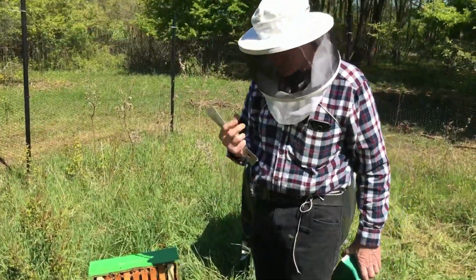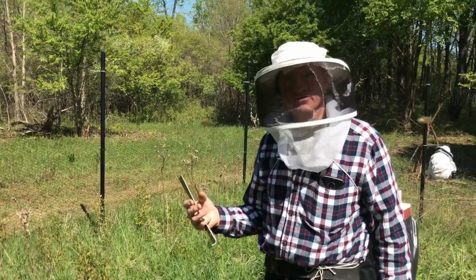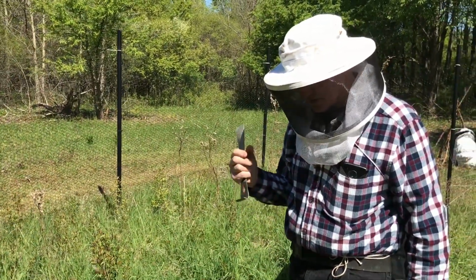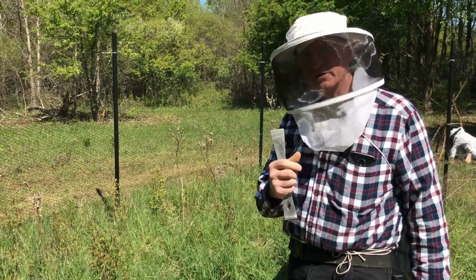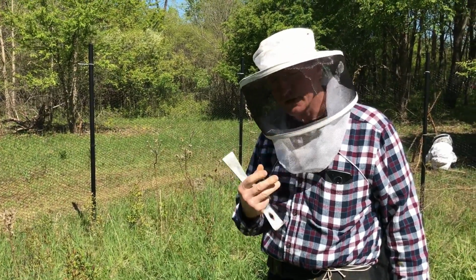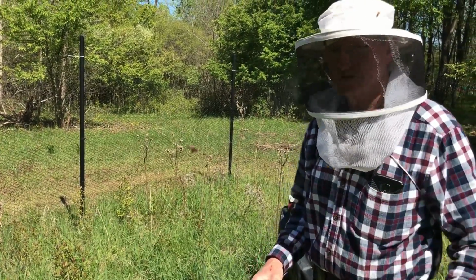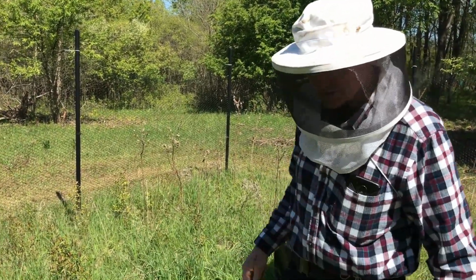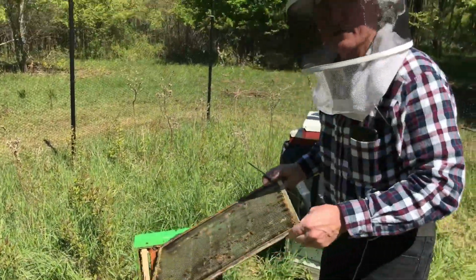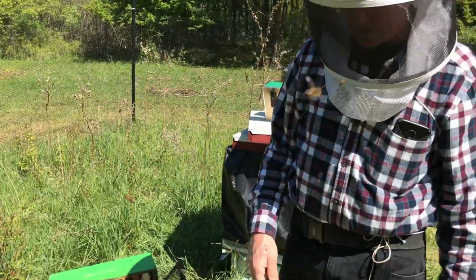The main reason I'm wearing a veil, even though in the summer I'd often be out here in shorts and a t-shirt, is that I'll generally wear a veil. When the bees do get defensive and come after you, the first thing they're going to do is go for your face. We always try to say that bees are doing this because of that and that. Most of what we know about bees are things that we suspect. Otherwise, we're anthropomorphizing, right? When we say we know what the bees are thinking. But we do know that they like to go for your face.